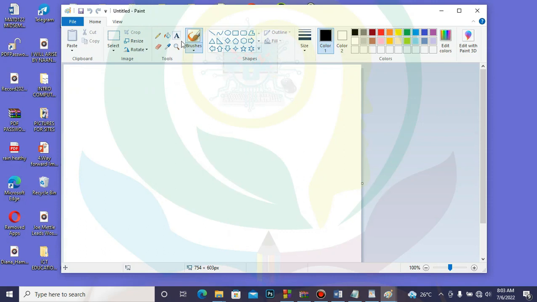Now let's see how effective all these tools are. Anytime you want to know the names of these tools, you just put the mouse pointer on them and we have the line. So when you want to pick a tool, you just click on it once, that is pressing the left mouse button. When that tool is active, you will see there is a shape around that tool.